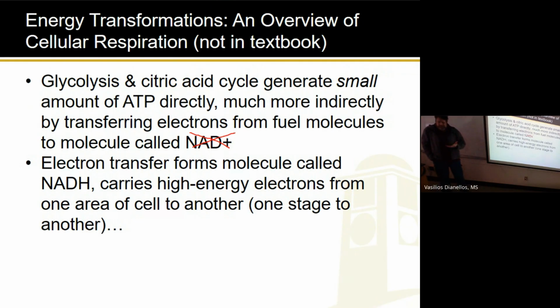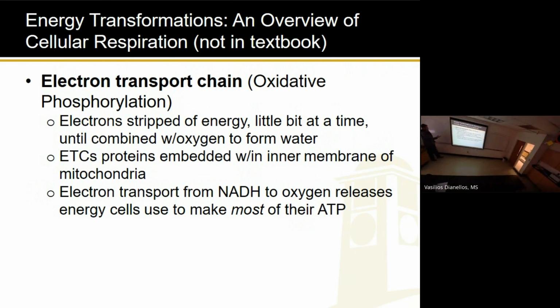And as the name indicates, electron transport chain, it's all about these electrons. So the first two, it's all about harvesting these high energy electrons from the food, so then we can bring them over to the electron transport chain where it uses them to produce ATP. And again, this is just big picture. We'll get into the details later. And like I said, I put it next to this, but this will be important later. You will need to know that NADH is the thing that's taking the electrons. And technically, once it accepts them, it's a different molecule. It's called NADH at that point. Anyway, then that NADH takes those electrons to the electron transport chain, and that's where it makes most of the ATP. The electron transport chain, oxidative phosphorylation.